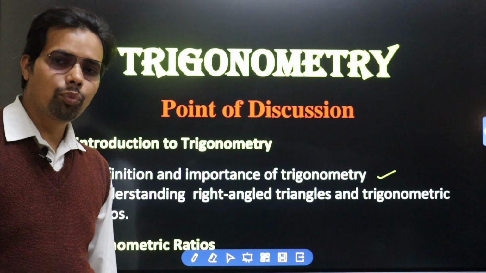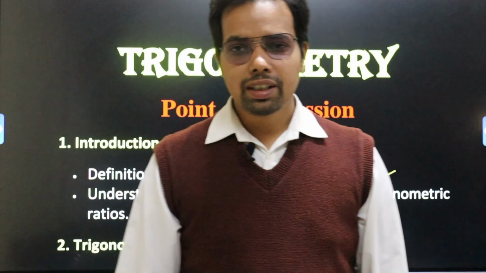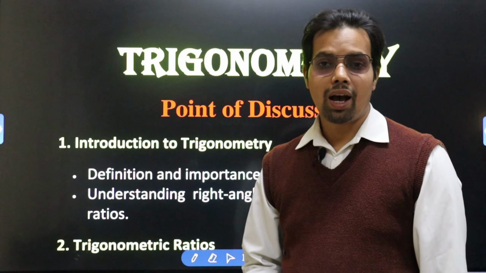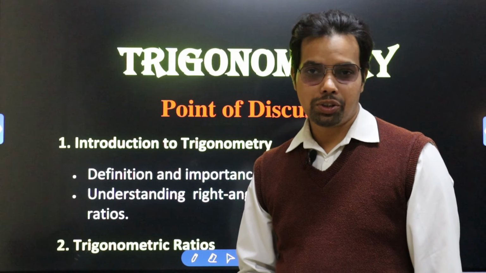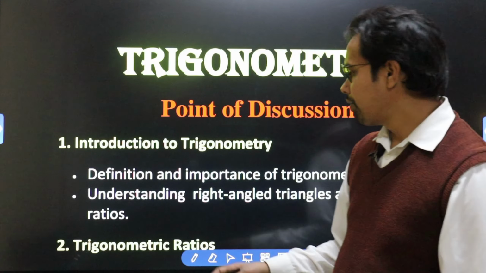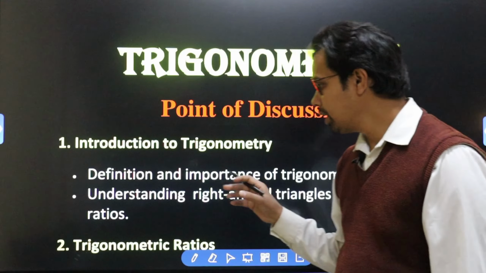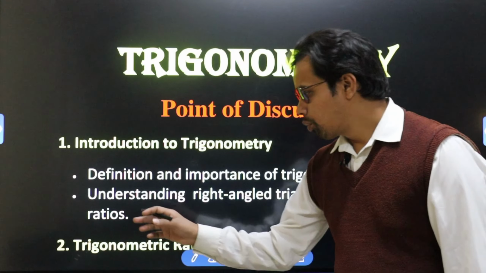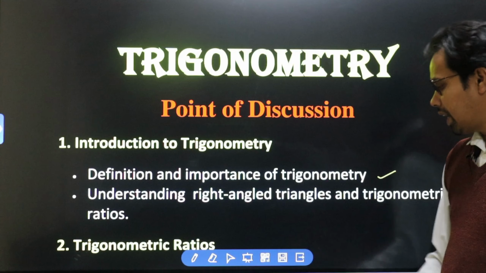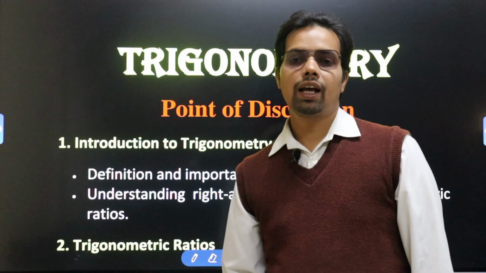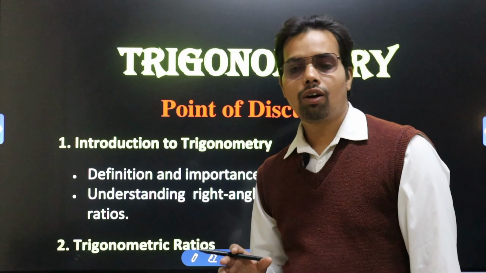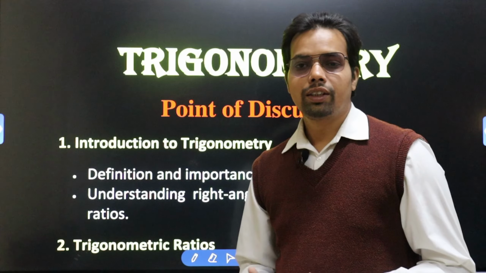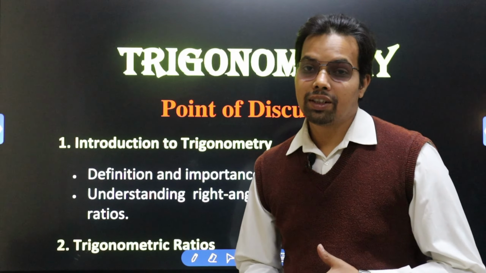Today we are going to discuss trigonometry and the points of discussion, and also we will discuss all the tough problems of trigonometry which you are not capable of solving. Okay, so the first point is introduction to trigonometry, in which we will discuss the definition and importance of trigonometry. Point number 2 is understanding right angle triangle and trigonometric ratios, as well as all terminologies of a right angle triangle, Pythagoras theorem, and how you could understand the difference between perpendicular and base in different scenarios.